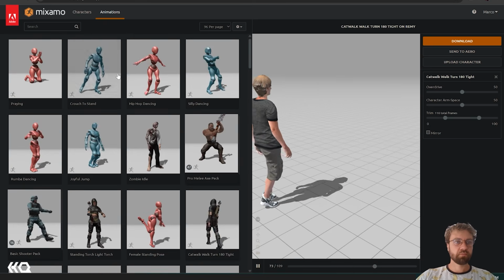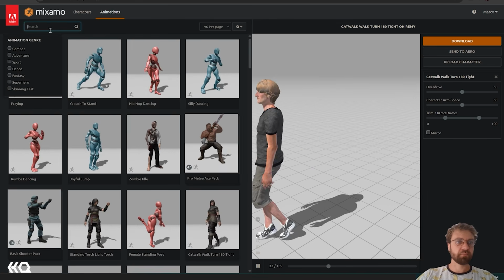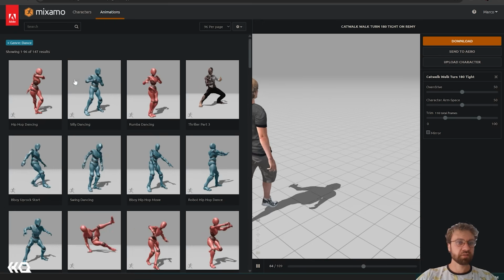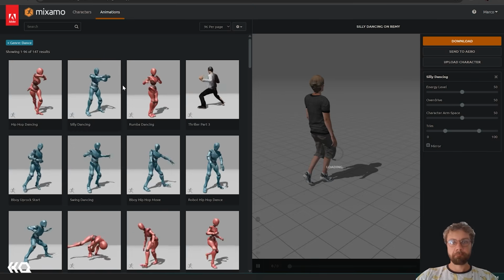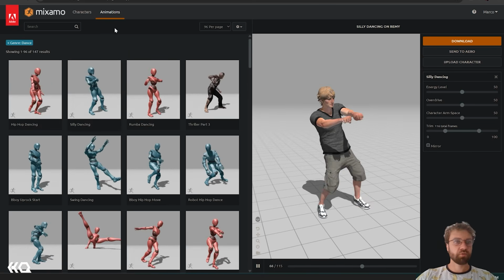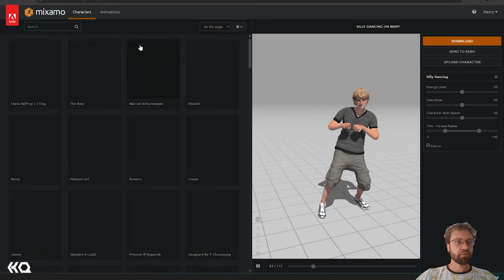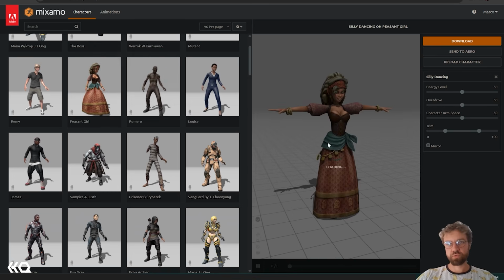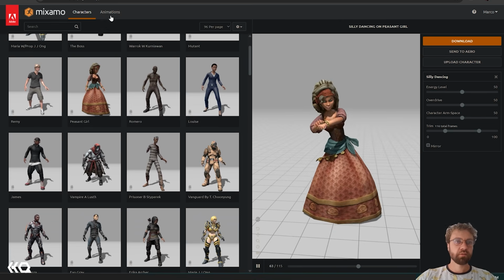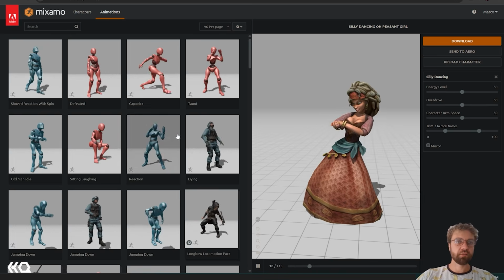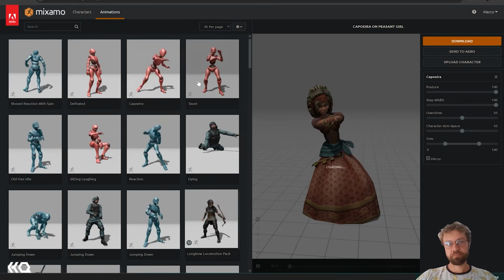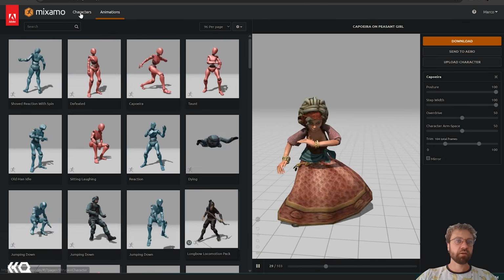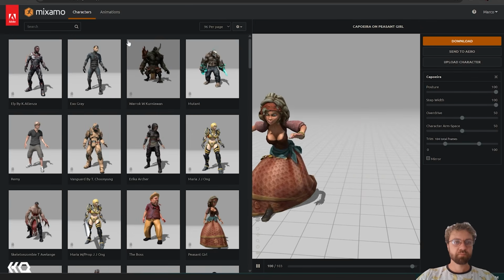You can also filter here under search for the kind of animations. So let's maybe look only for dance animations. And you can do that with all the characters that are available here. So you can also choose this woman here, and of course also choose any animation that you want. Okay, so let's maybe get 5 different characters.